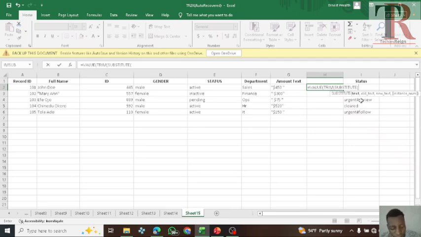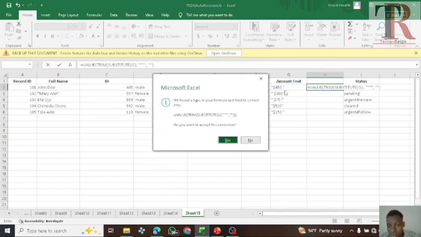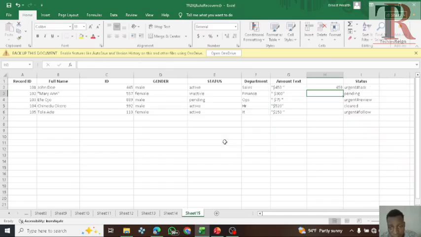We are substituting G2, that is the cell we are substituting from. The text we are substituting will be this string. This string in Excel is telling Excel that this is a text. This string basically means text. So once we remove that and replace it with an empty string, close, we have our real number here.